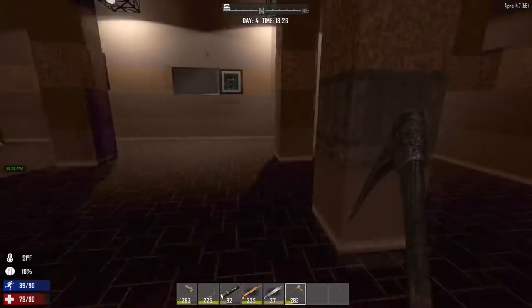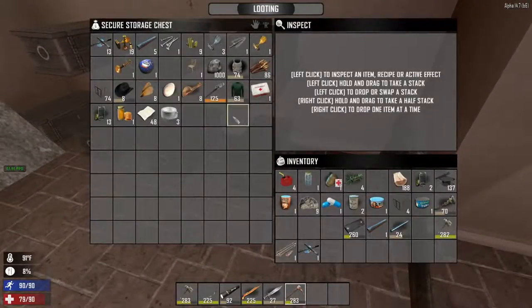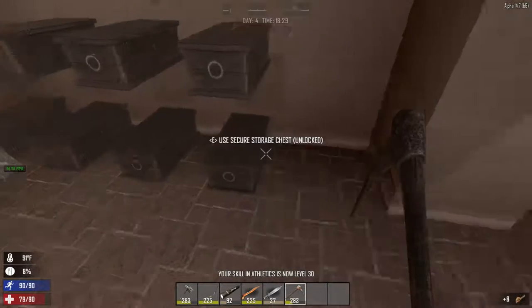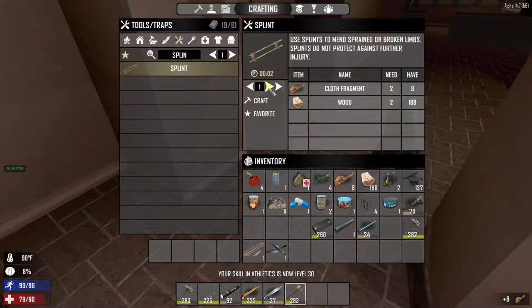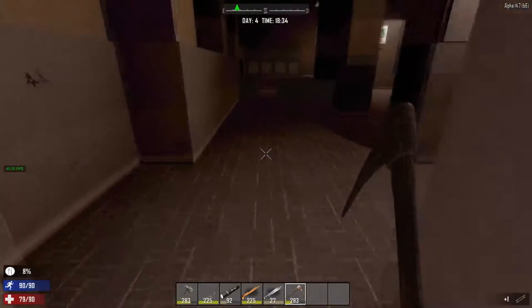Oh my god. Did I almost fall? Just died. What, did it almost fall on you? Yeah. Damn. Oh, we have cloth fragments. Okay, cool. Should I make a couple splints? You should make, yeah, a couple. We should make as many as I can. Yeah. I'm gonna make four. That's as many as I can make.